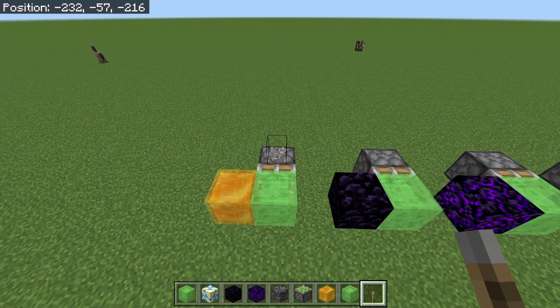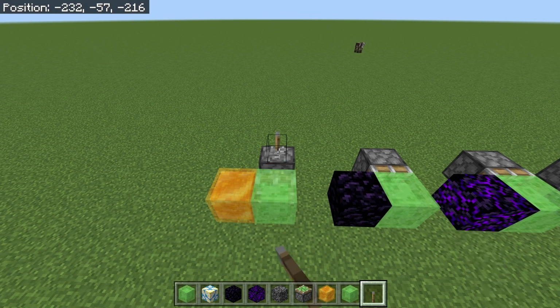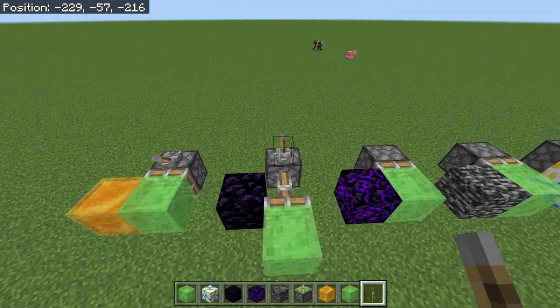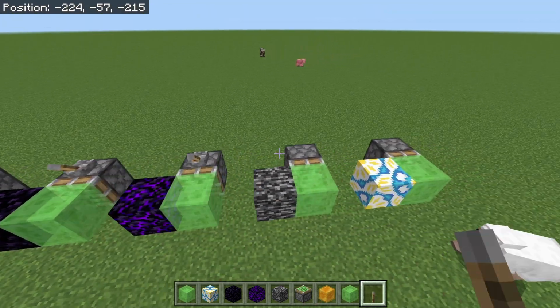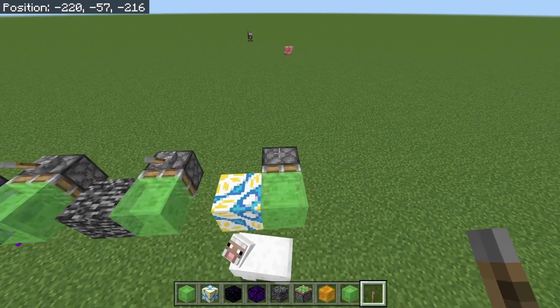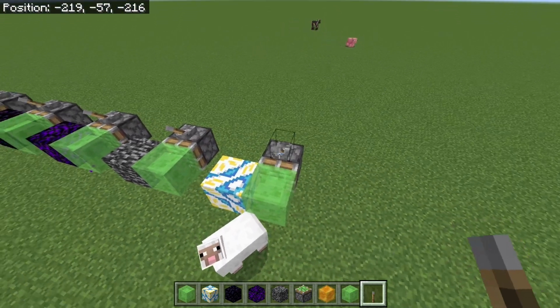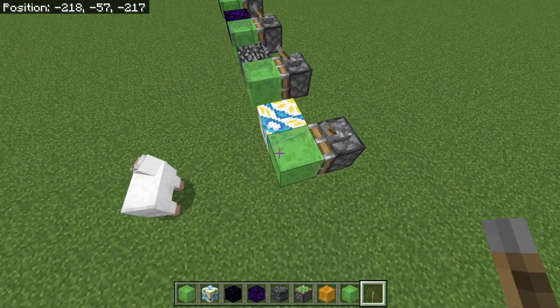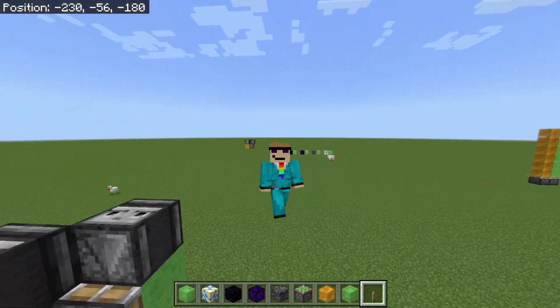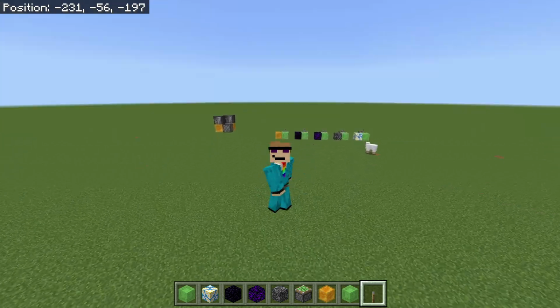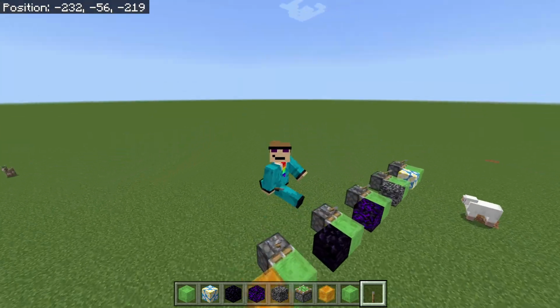The blocks that slime blocks and honey blocks can't stick to is each other, of course, obsidian, crying obsidian, and any other immovable blocks such as bedrock and whatnot, and then also glazed terracotta, not regular terracotta, glazed terracotta. And yeah, I think that pretty much covers all of the properties of slime blocks and honey blocks. Let's get on to building some small machines.